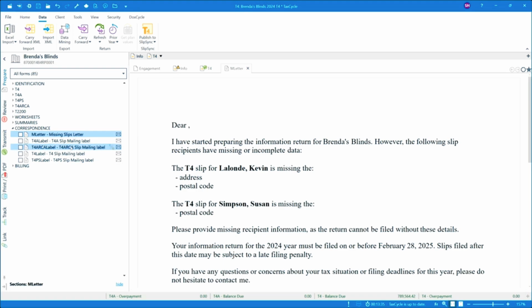You'll notice that there's no engagement letter template in here, and that is by design because a number of preparers do not use engagement letters for T4 engagements. And so if you do want one, if you'd like to use that as part of your practice, you can add a custom template here using the template editor. And there's a whole other webinar that deals with how to do that.